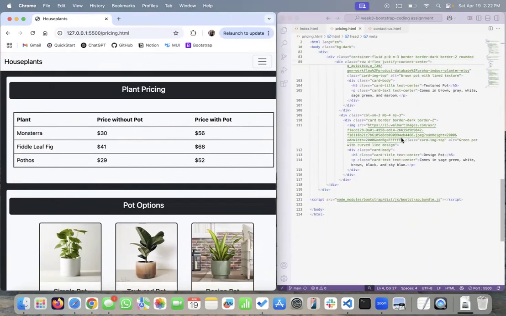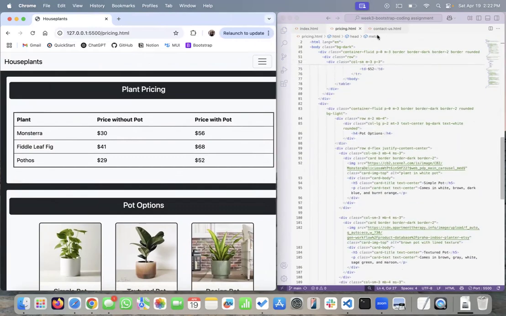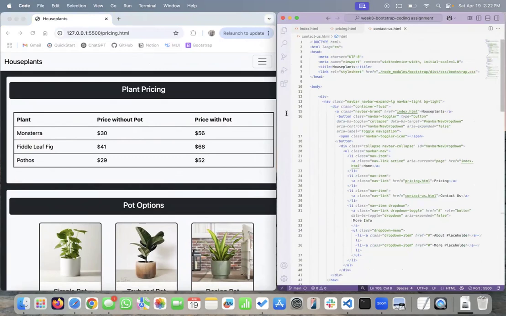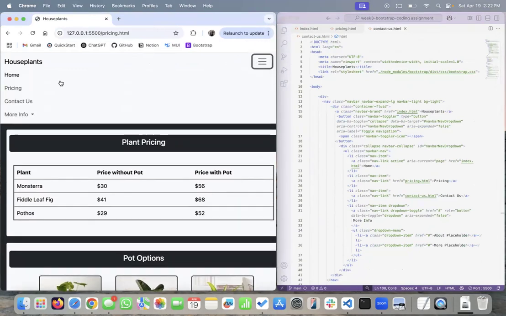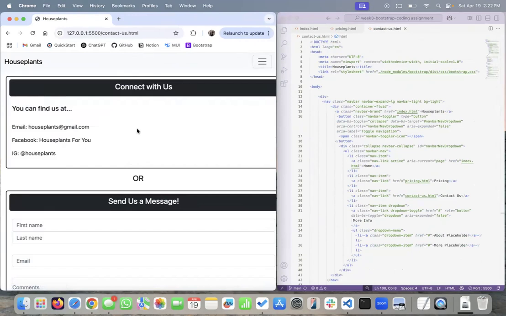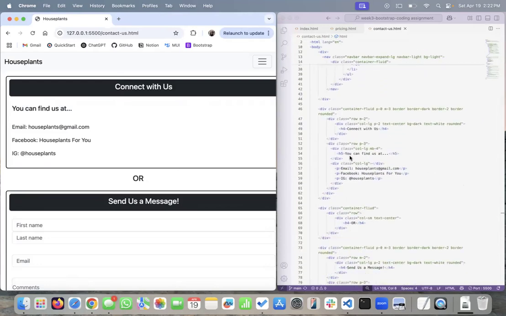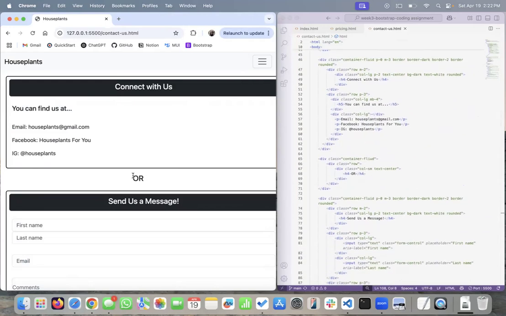Moving on to our contact us page. Again, nav bar is the same. And again, kind of split into 2, or I guess 3 different containers. So firstly, we've got this connect with us container. This just contains a basic heading and paragraph, but again, it's laid into rows, each with their own columns here. And then I wanted it to stand by itself, and so I made that its own container fluid, text centered.